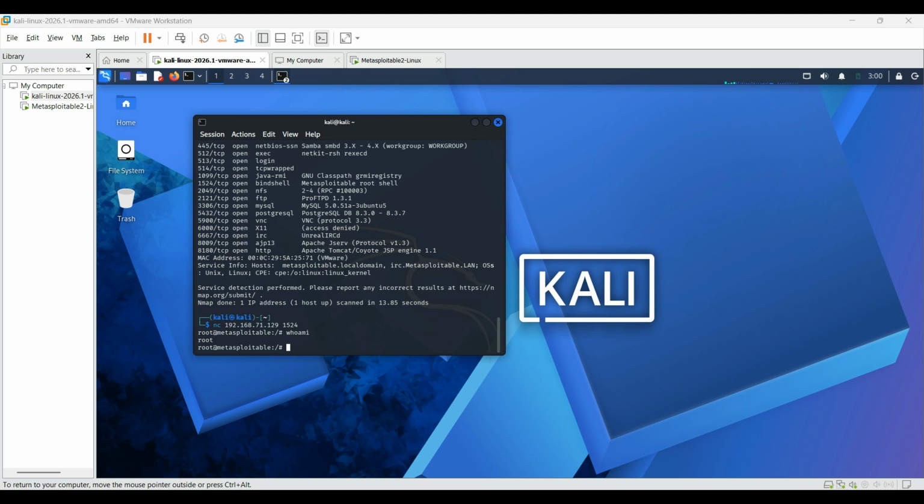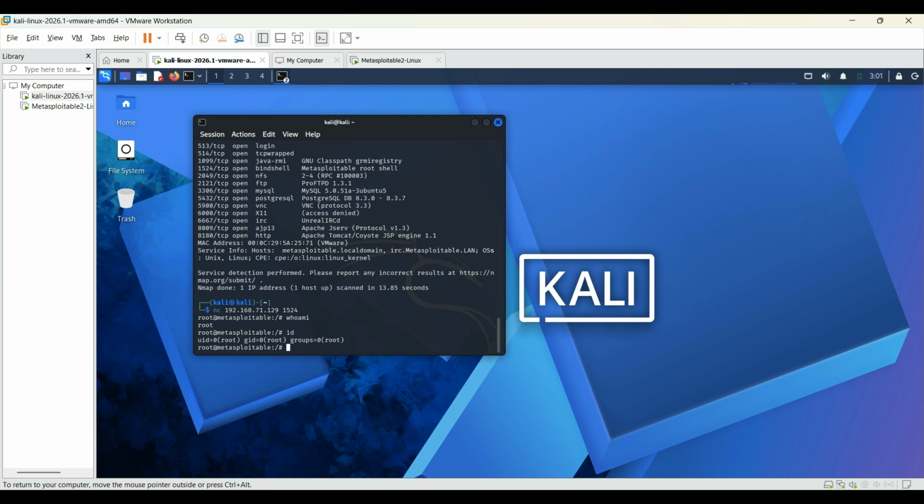Now the next thing I'm going to check is id. As you can see, it has returned root still. You have seen now the groups, and we have confirmed that we have the root privilege.